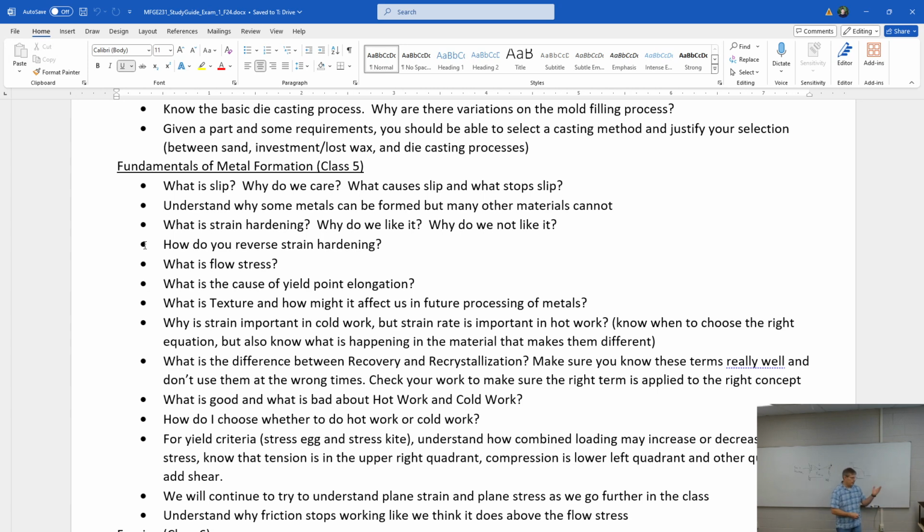And then in some of the things we talked about, we should understand why that manufacturing process causes us to have a combined stress loading. And if so, is it making it harder to deform the part or easier to deform the part? Are there things that we can do about it to undo it if it's harder? Can we make it easier? Like in rolling, when you're rolling, the friction prevents the material from getting wider.